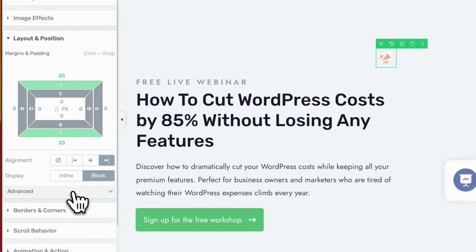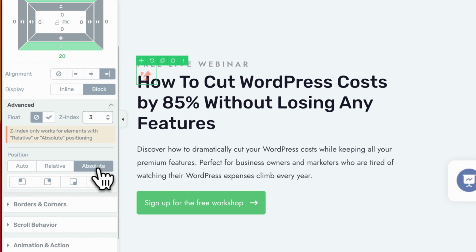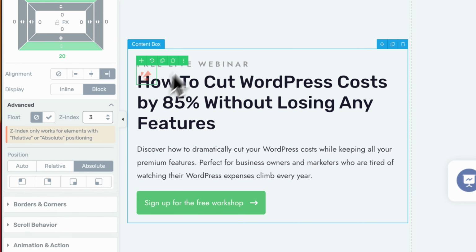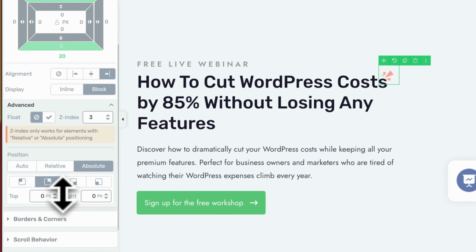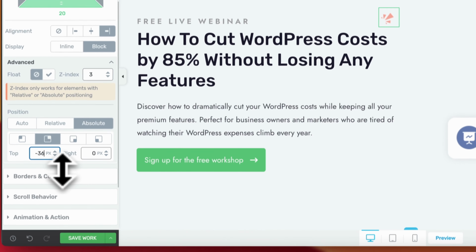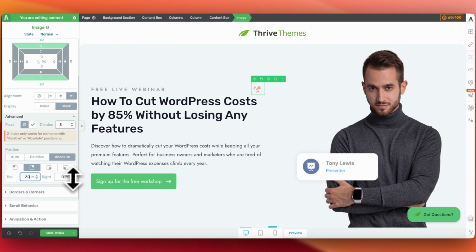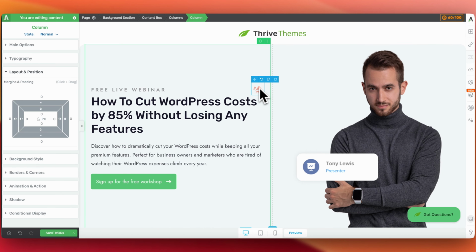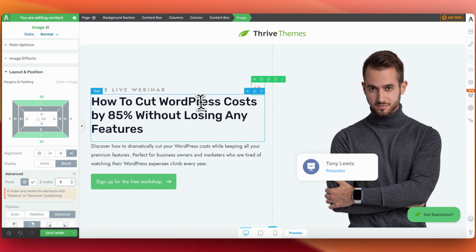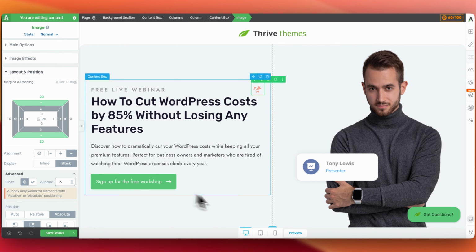So what we're going to do instead is position absolute. And we're going to tell Thrive Architect, hey, I want you to position this towards the right of the content box. And here we can control how far apart we want this. We can do a little bit of negative spacing towards the top. And I think that's actually pretty cool. Because right now it feels like this image isn't just floating in the middle of nowhere. Like it actually has a place where it belongs, right? It has a home. And it looks a little better.